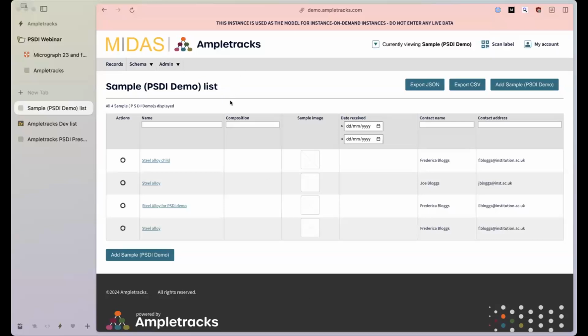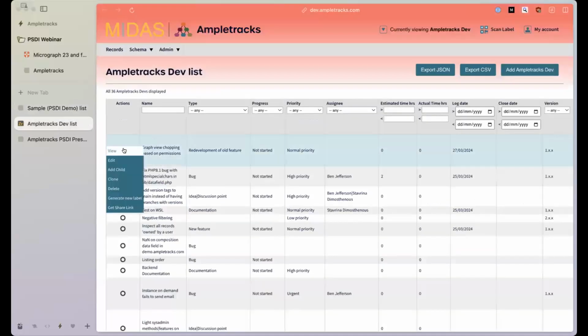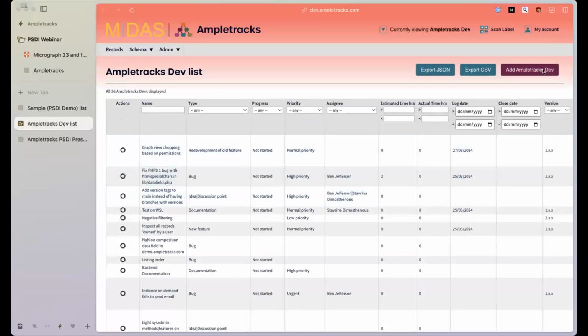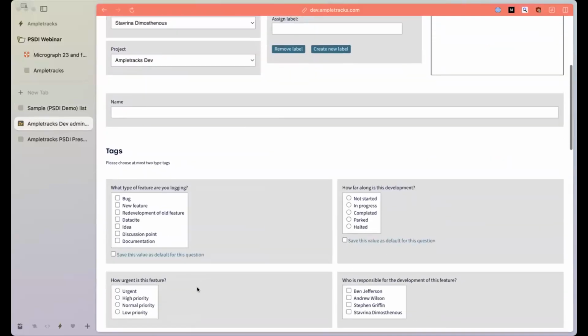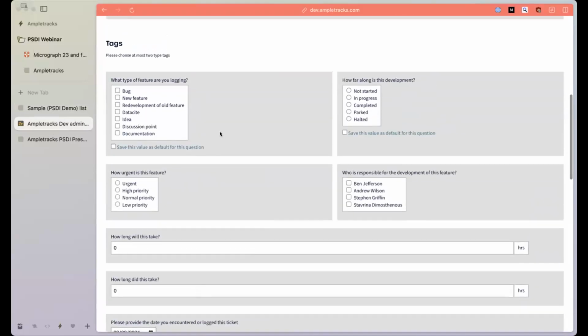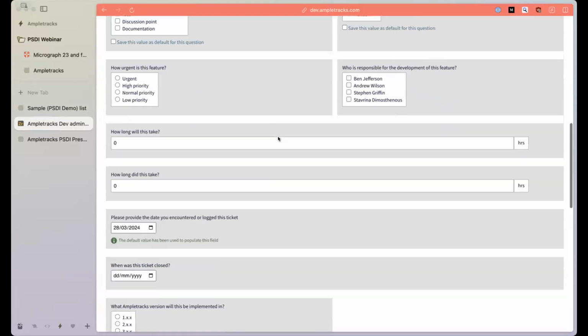Yeah, so actually, if Ben doesn't mind, I'm going to go into Ampletracks dev, and this is the last question we'll take. In Ampletracks dev, say I want to create a new ticket. This is a predefined list where you can choose multiple things, and this is a list where you can only choose one thing.